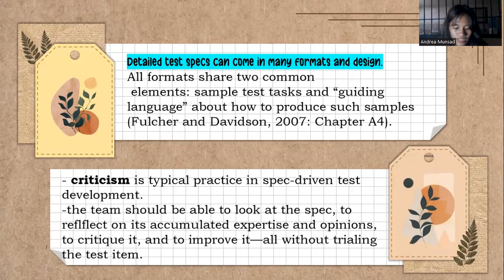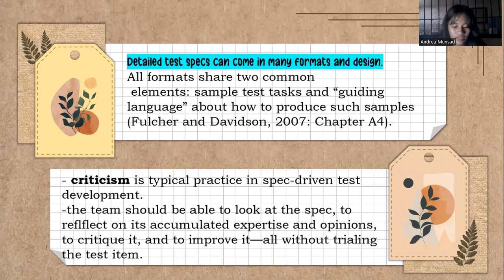As mentioned previously, it is costly to try out test items, and in some test settings, trialing is not typical. For example, a group of teachers at a language institute may regularly gather to discuss their students and classes and exams. In such a setting, it is doubtful that the institute can invest much time in trying out test items to improve the test. However, the institute can invest part of its coordination and planning meetings to the planning and refinement of the test, and such decisions can focus on test specs.